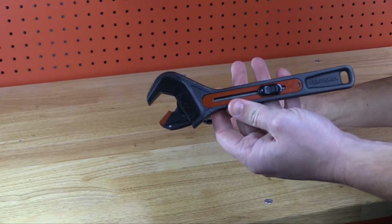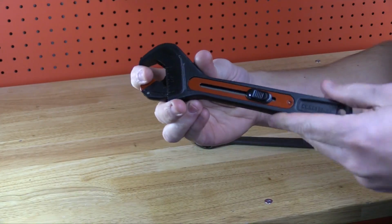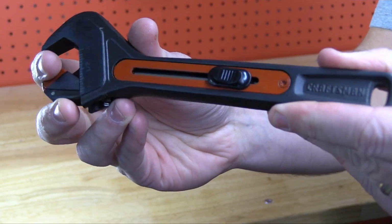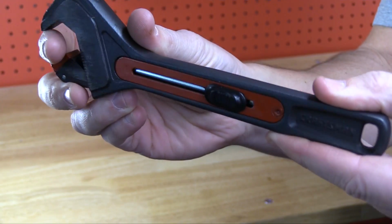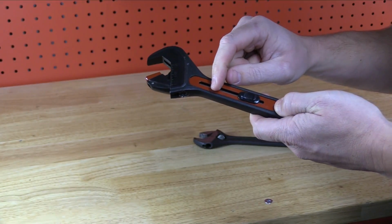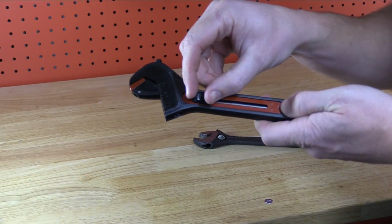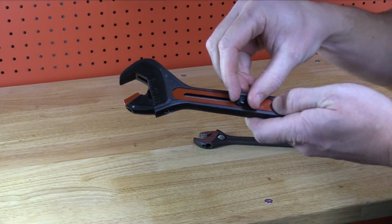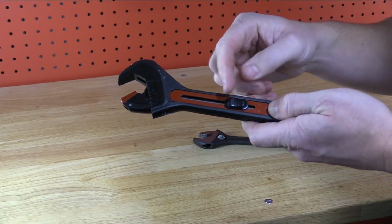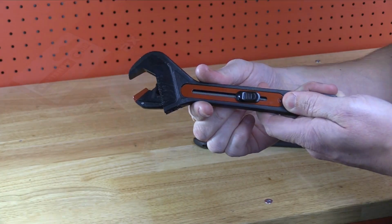When we take a look at the new Mach series, the handle on this is hollow. And if we notice the little access plate, it is going to be open, which means it's not going to seal out any of that dust or debris. When that gets inside of here, it's going to jam the mechanism. And even though you can slide it up and down to open and shut that jaw, as soon as something falls in there, that is going to lock up on you and it's going to make the tool completely useless.